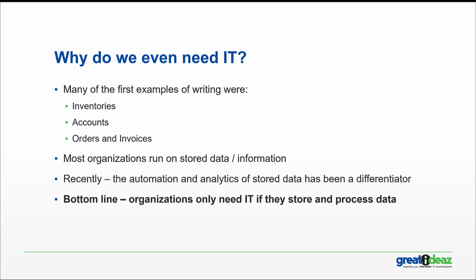More recently, and by recently I'm talking about the last few decades, from the 80s, 90s, into the 2000s, 2010s, and now the 2020s, more differentiation has been led through businesses via automation and analytics of stored data. For example, if we're processing a credit card transaction today, most of us just tap our credit card on a machine. That machine initiates an electronic check to see whether the account is valid, whether it has any money in it, whether you've exceeded any quotas. It does a risk analysis to see whether this is likely to be a fraudulent transaction, and then reports a success or fail back to the merchant.